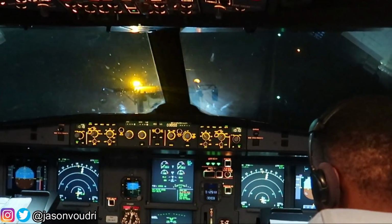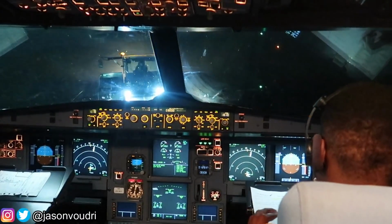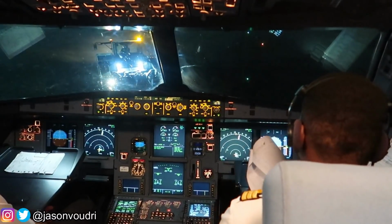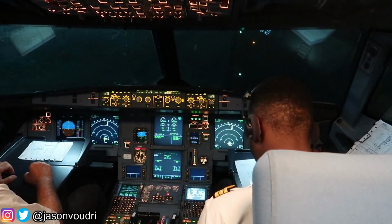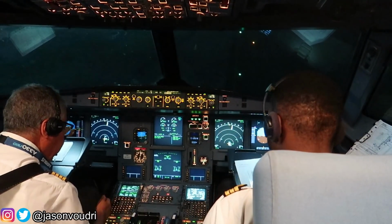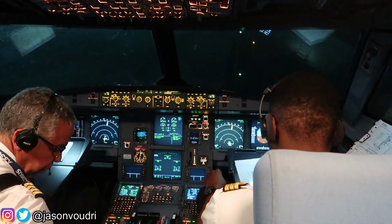We start the engines during pushback. After engine start, the captain sets the engine mode selector to normal and turns the APU off, as the aircraft is now electrically and pneumatically supplied by the engines. I then arm the ground spoilers, reset rudder trim to 0, set flaps to conv 2, and trim the aircraft for takeoff. When all is done, we instruct the ground handler that the pushback can be disconnected and that he can unplug his headset as well as the safety pin, which he will show us on the left side of the aircraft.